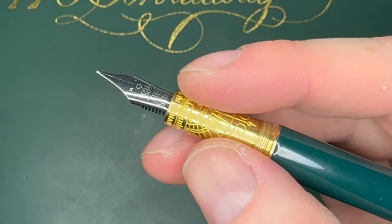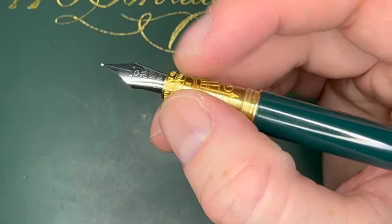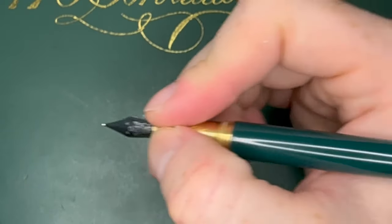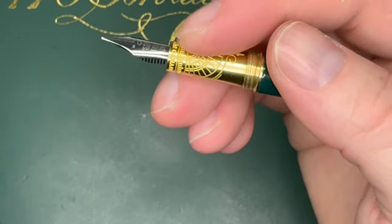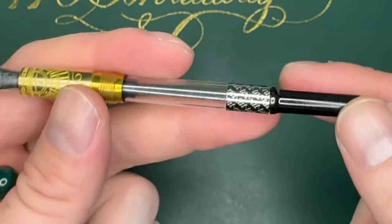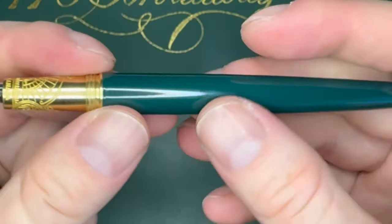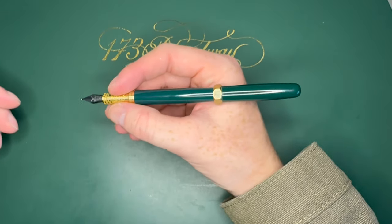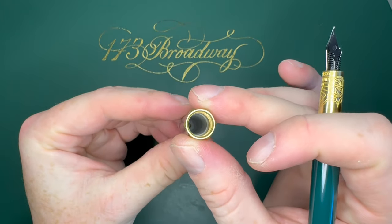It is a very polarizing feeling — since this is all engraved, you can really feel the engraving on a smooth grip section. It's very grippy because of that, but it's almost like a chalkboard feeling. I don't know if I like it — it's almost like sandpaper. If you're writing for a long time you want the grip to be comfortable, and I just don't find this brass grip section comfortable. You unscrew the barrel and you have a converter with 'rat-a-tat-tat' all over it. It's a nice lacquered full brass pen — it says not to post it, but you could technically post it.